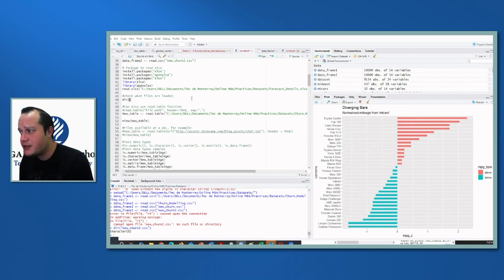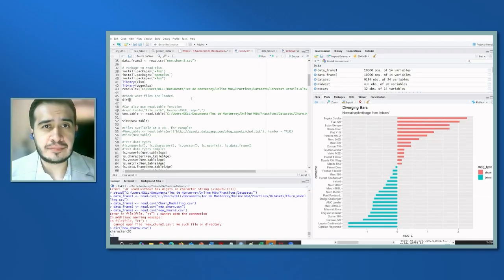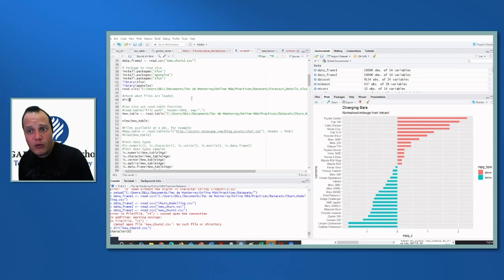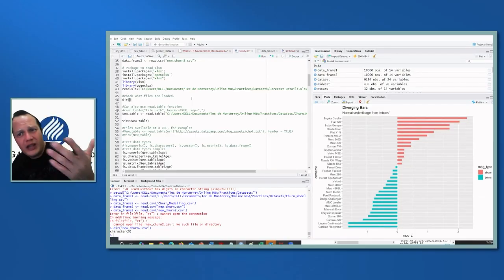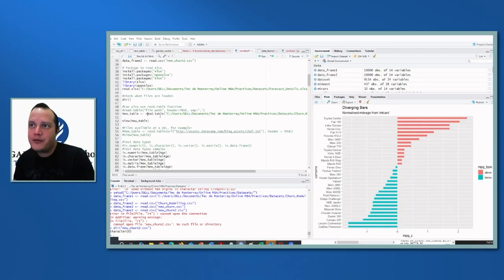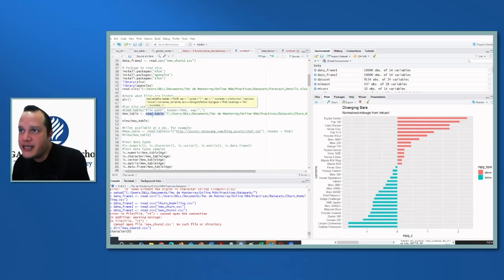Read dot, what else? CSV, right? CSV. There you go. And if it had been an Excel file, what would need to be done? We haven't installed a library, so it's a little bit more complex. So to make your life easier, guess what? There's an option called read table.